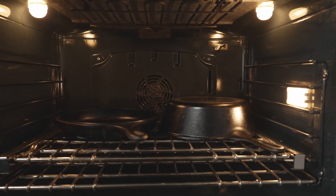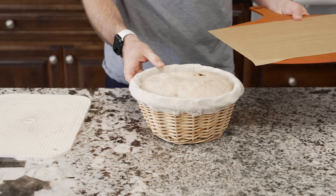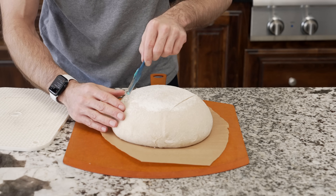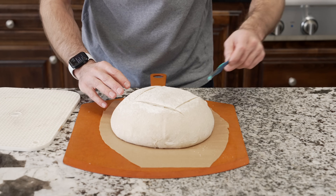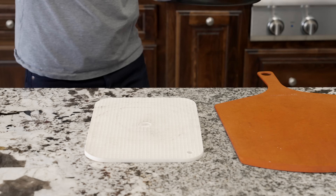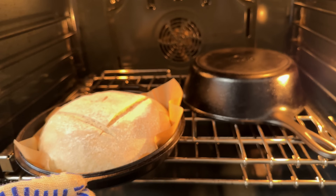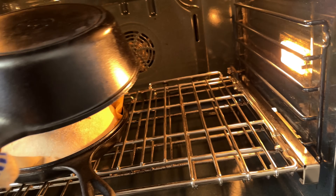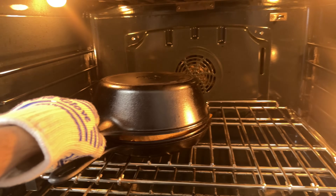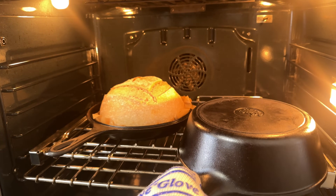I'm going to lay a piece of parchment paper on top of a pizza peel, then invert that on top of my dough in its proofing container and flip the whole thing over so the dough is ready to score. Then I'll use the parchment paper to drag the dough right into the preheated hot Dutch oven — this way I don't have to drop the dough directly into the super hot pot. Once transferred, I'll put it in the oven covered and let it bake with steam for 20 minutes. The steam gets trapped and provides the perfect environment for the dough to fully rise. After 20 minutes, I'll take the lid off and let the bread continue baking for about 30 minutes.